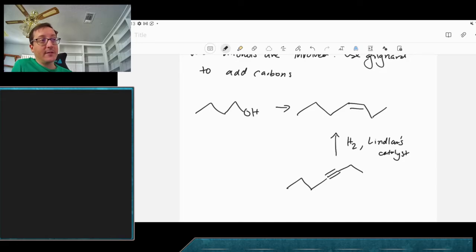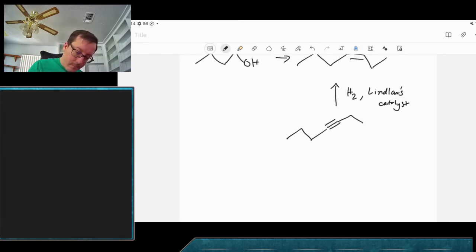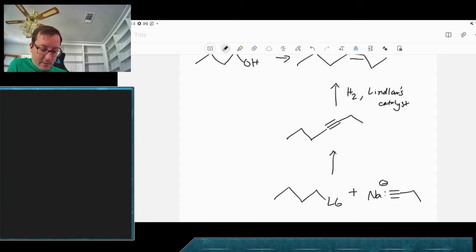And so now we have to consider how are we going to make this alkyne. And so we see we do have an added number of carbons. We've added 3 more carbons to this. 4 more. Have I added too many? 1, 2, 3, 4, 5, 6, 7. No, I have the right number of carbons. Well, this must have come from something with 1, 2, 3, 4.